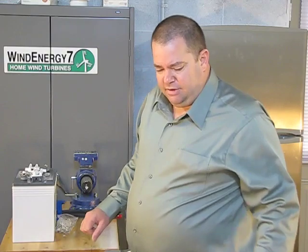That covers about everything I've got to say about battery banks, I think. Next, we'll reinforce the cabinet and get started on this project, and we'll actually build the battery bank.